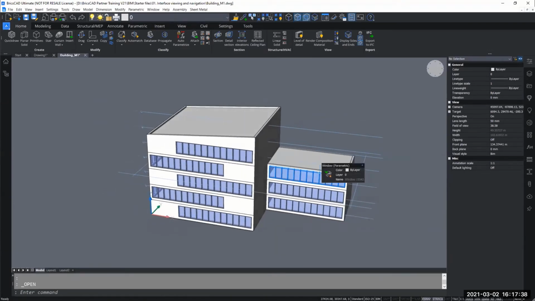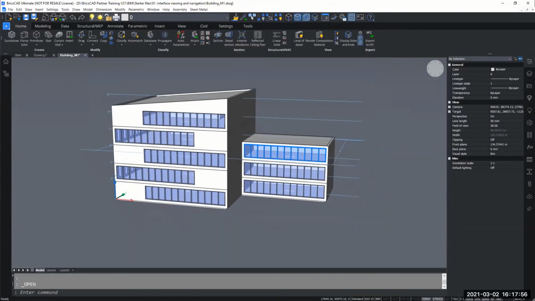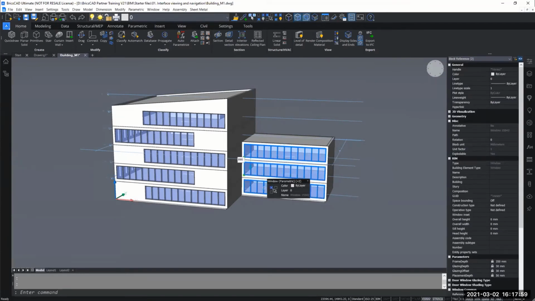Now, when we're working in models, whether it's in Pro or even in BIM, a lot of times we want to hide things or isolate things in order to do some work. It sometimes makes that work easier. So we have several tools to do that. So first of all, if we want to hide some things, let's say we want to hide these windows, we can just simply select the windows and notice that as soon as I did that, my quad cursor comes up. And we'll talk in more detail about the quad a little bit later. But right now we can see that we have isolate entities and we have hide entities. Let's go ahead and click hide.